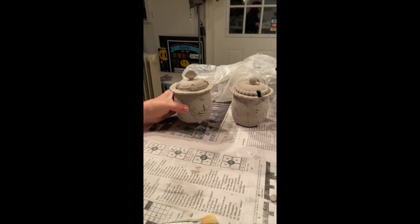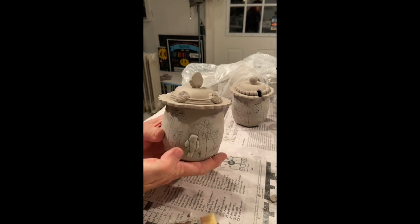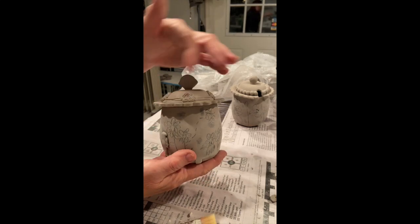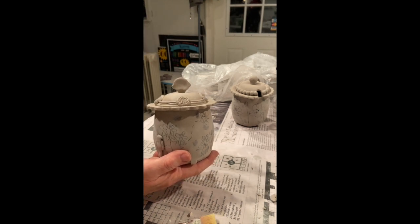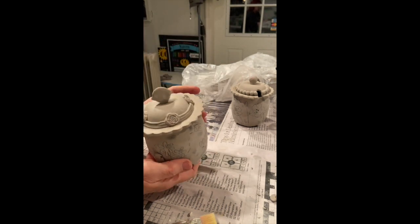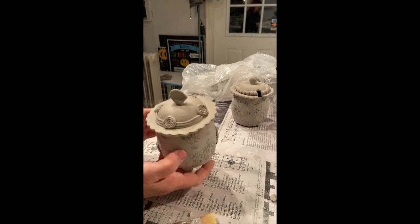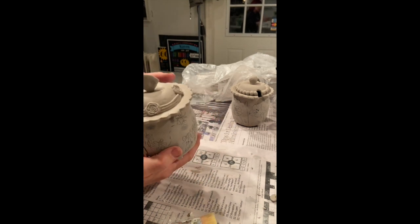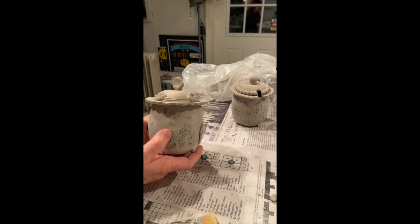Now, here is another little pot that I made that I intended to be a honey pot. But a lot of times when I'm making something, I just go with the flow, especially with these lids. I don't make any pre-plans about what it's going to look like. So I just play around and have fun. With what I came up with here, I decided that I really don't want to cut this to be a honey pot. I think I like it just as a jar. I don't want to interrupt these pretty flowers at the top there. So I think this is just going to be a jar.